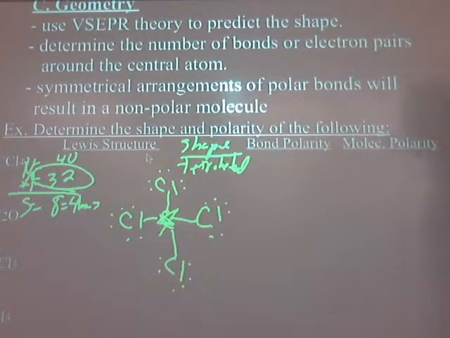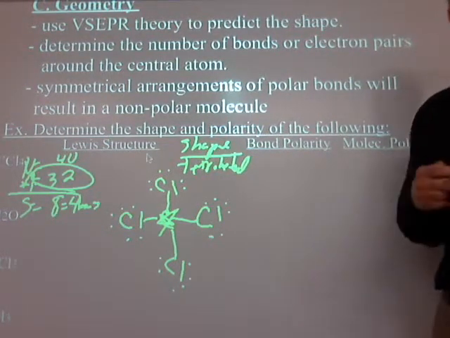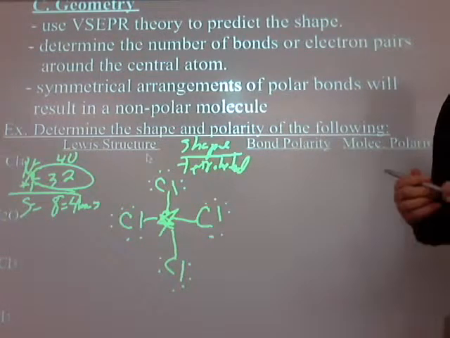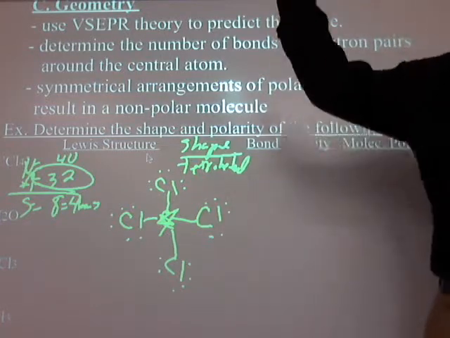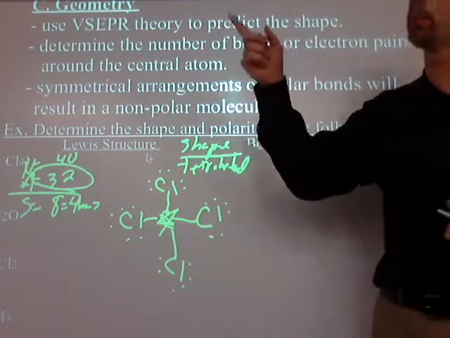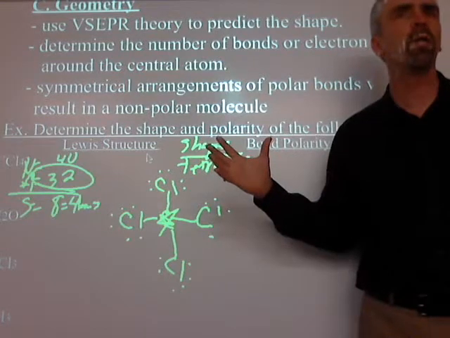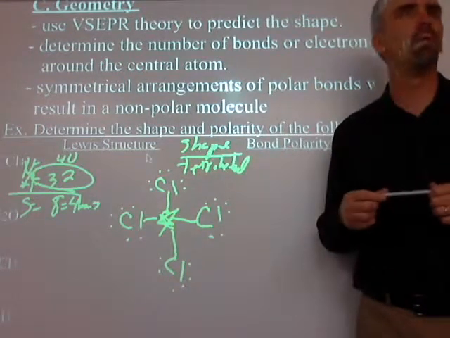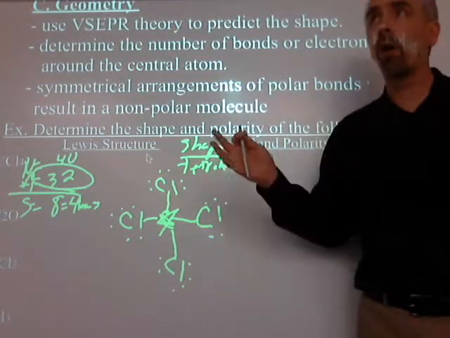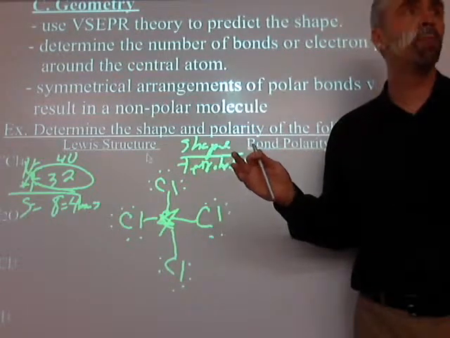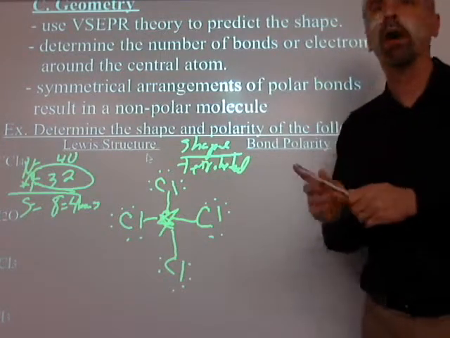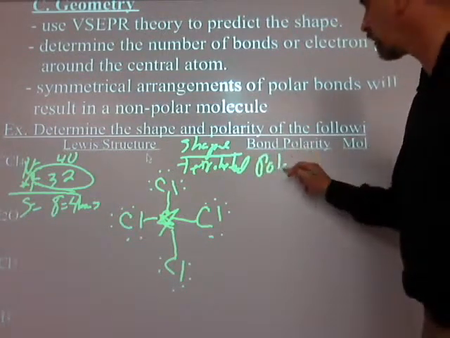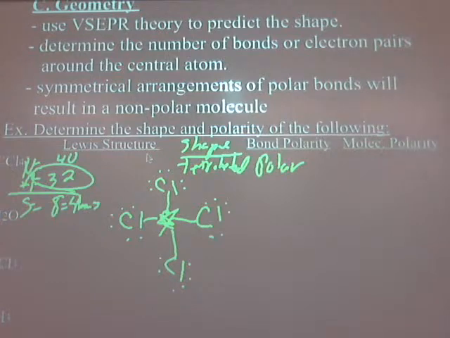Okay? And if I were to look up the bond polarity, I don't have a chart with the electronegativities. I'm not going to give you that. I don't even know if they'll give you that on a test, but they'll probably tell you, and you should at least be able to tell that a carbon-chlorine bond, what would you predict, looking at the periodic table, how far apart they are? What do you think? Polar or nonpolar? Remember, if they're farther apart, they're going to be polar. If they're really close together, or if they're the exact same atom, they're going to be nonpolar. Right. So I would predict this is going to be a polar bond. It's not polar by much, but it is polar.